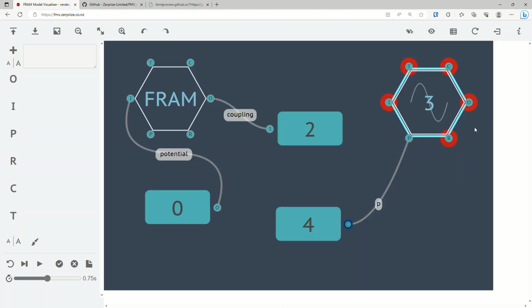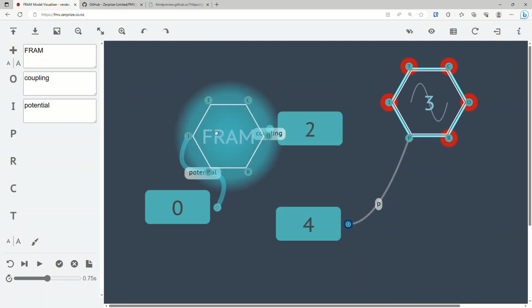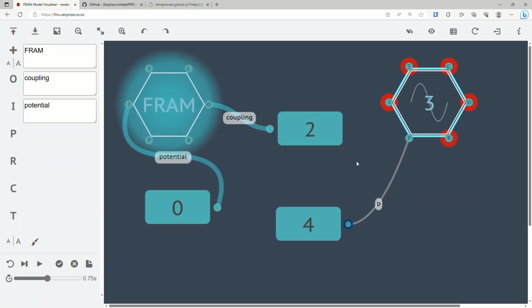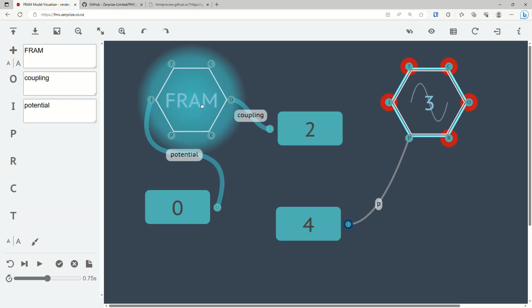Now if we click once more, this is a view that's inspired by the Assuring Autonomy International Programme at the University of York. They produced some very excellent introductory videos of the FRAM modeling, which I highly recommend for you to check out. There are some links to those in our documentation. In each of these renderings, all of the functionality is available the same in terms of interacting with the functions, but the colors and some of the shapes are dictated by that render options data.